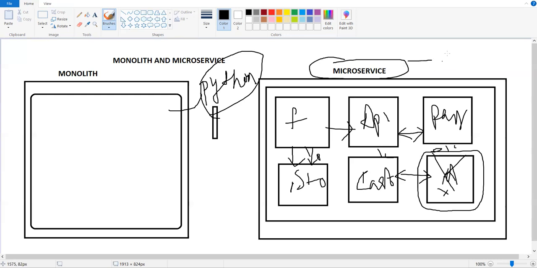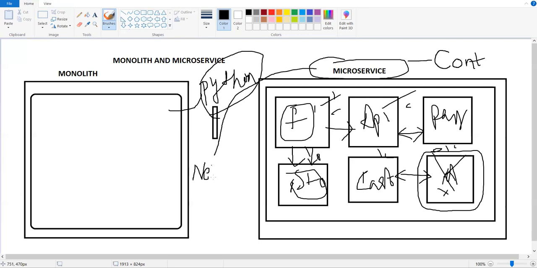That's why we are using what? Which service? Containerization. Because each service runs in a container, right? This is a container, this is a container. In Kubernetes, this is a pod and the application runs in a container. Got it? And one of the best examples is Netflix. Got it? Anyone have a doubt?